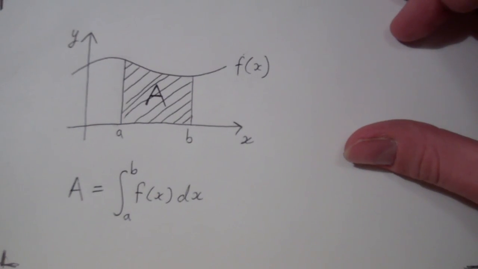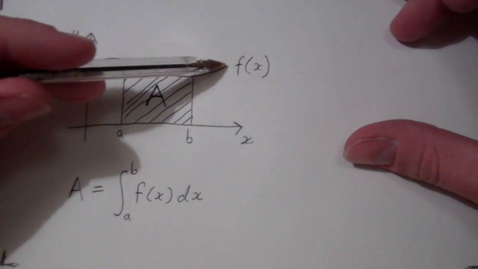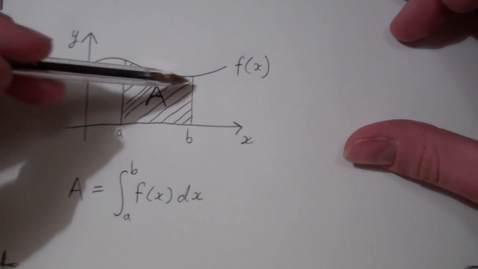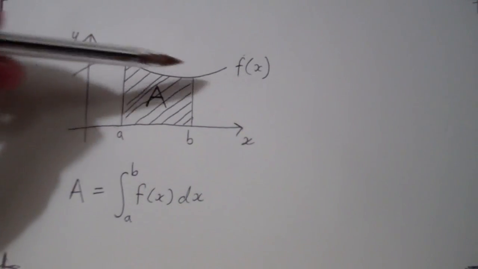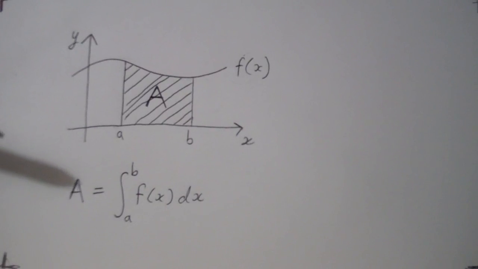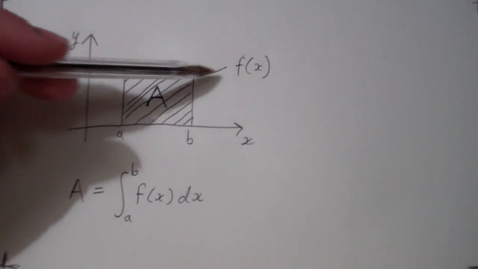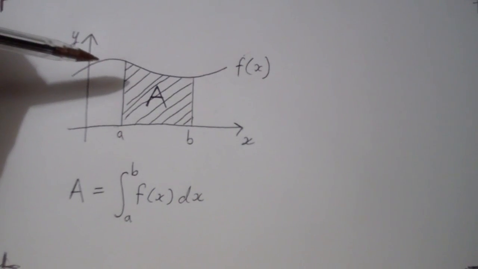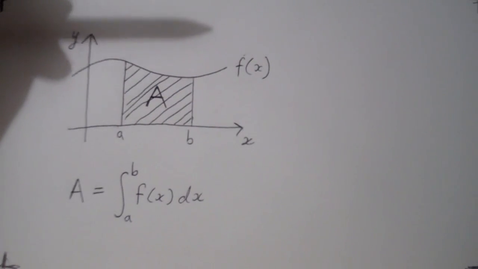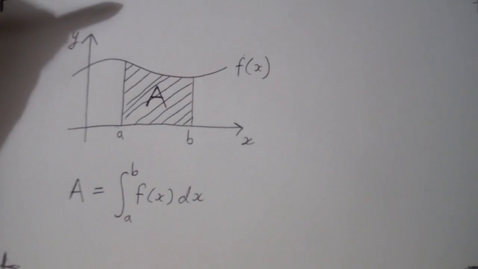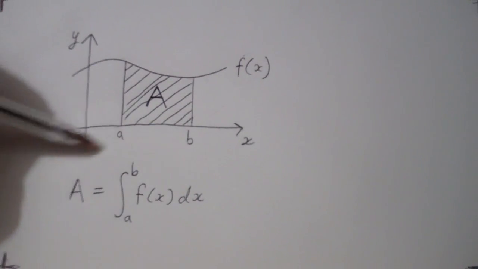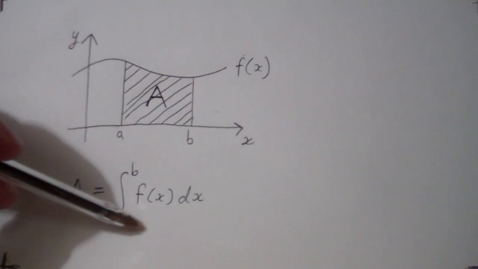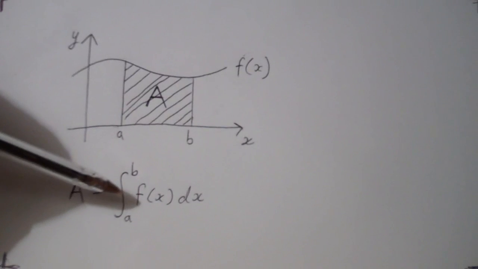That's not such a difficult idea, but very, very useful, because now we can find areas under graphs which don't have easy shapes. It's not a circle, it's not a square, it's not a rectangle, it's not a triangle, it's not a shape which you know how to calculate. It's some function. It could be any function, any polynomial function, in fact any function basically. And this is the important thing here. So we know how to calculate these now, these definite integrals.